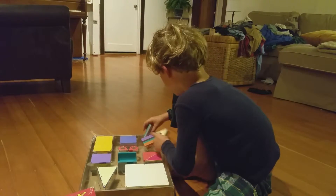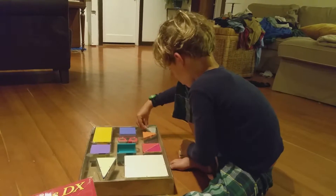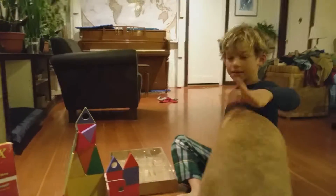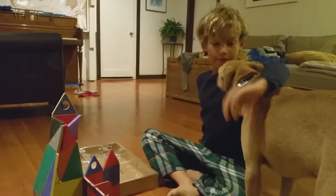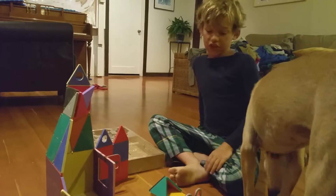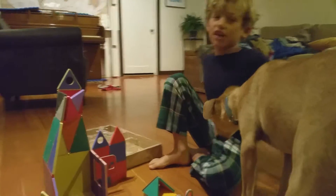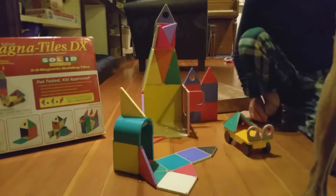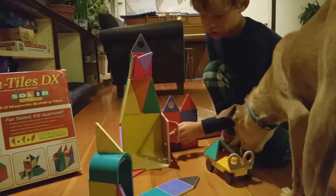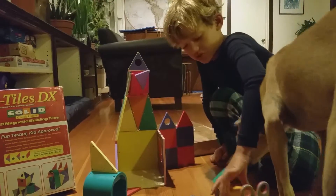There are more unique MagniTiles too. Well there you have it — we're going to build you something and show you it in a second. By the way, this is our dog Brady. He's a six-month-old puppy. He's really nice and cute, but he's not for sale. As you can see, I've constructed this very nice thing. This is a special piece because it has a hole in it and the doors open.